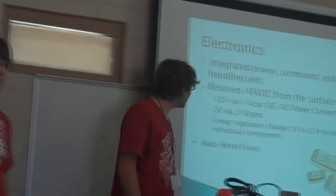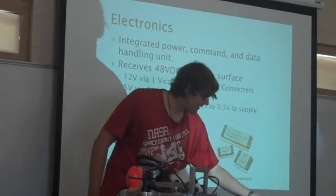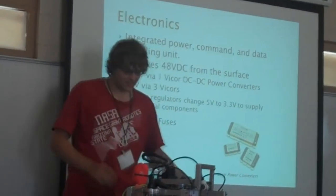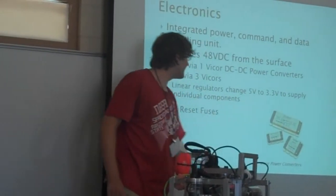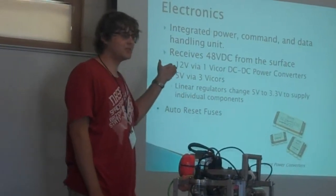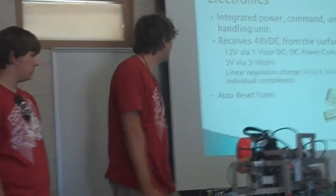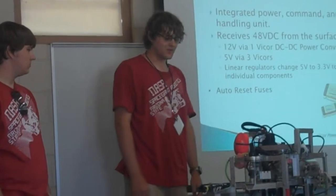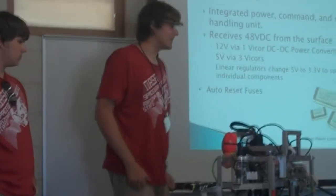So, to start, we receive 48 volts from these batteries on the surface down our tether. Initially, we have a fuse here for safety, 5 amps, and then it enters our central electronics enclosure. Inside of here, we use these Micro DC-DC power converters, and they convert 48 volts to either 12 volts, which our logic electronics use and the claw runs on, or 5 volts, which is the power our thrusters run on. Additionally, a few of our components use 3 volts, and we have small linear power converters wherever we do this.